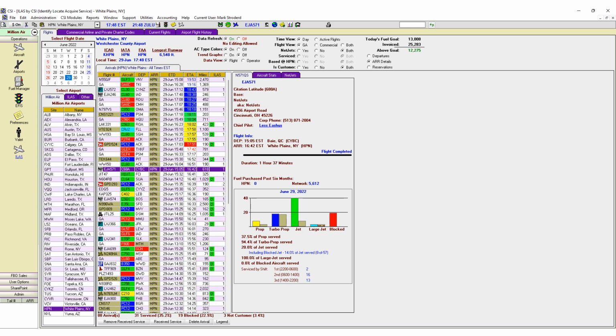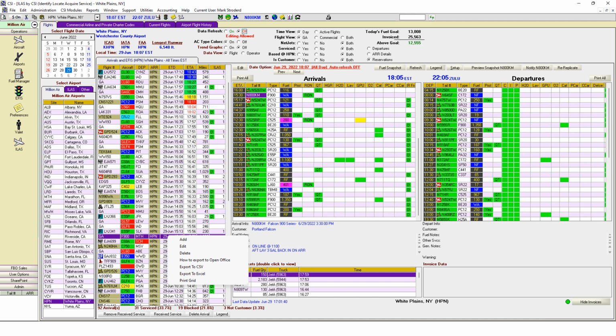For example, we have selected in that list EJA571. Well, almost everybody who's been in aviation for a period of time knows that NetJets flies by the call letters of EJA. If you look to the right of that list, you'll see the arrival details where we have the EJA571 showing, but it's showing below the tail number. We actually know that the tail number of that flight is 571 Quebec Sierra, but it's flying by the call sign. All aircraft buy their fuel and their services by their tail number, but some of them fly by their call sign.